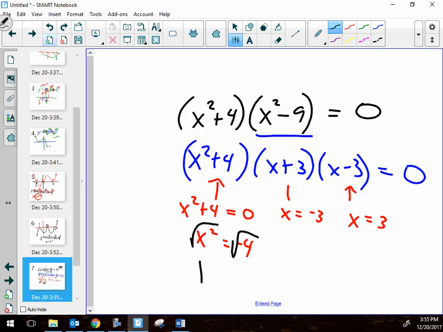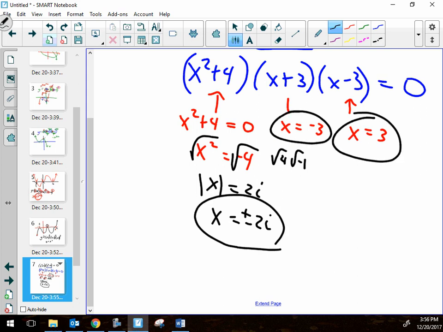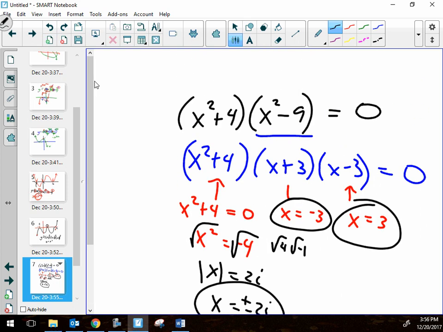Then I square root both sides. Then I get absolute value of x. Square root of -4 is 2i. Do you remember that? This is really like root 4 and root -1. And that's 2i. Okay? And then remember the absolute value is a reminder that you're going to have a positive and a -2i. That has 2 imaginary roots. There's 2 real roots, making a total of 4 roots. And should this have had 4 roots?